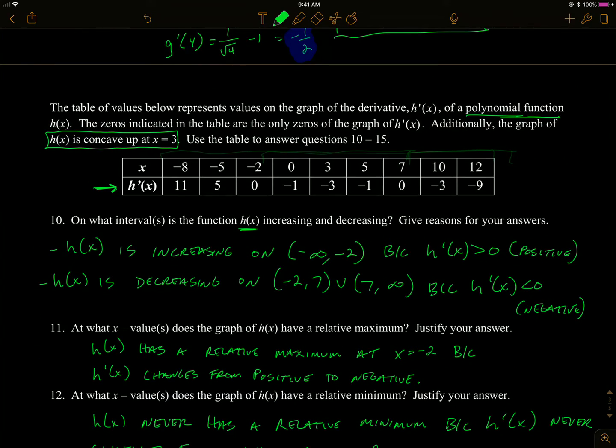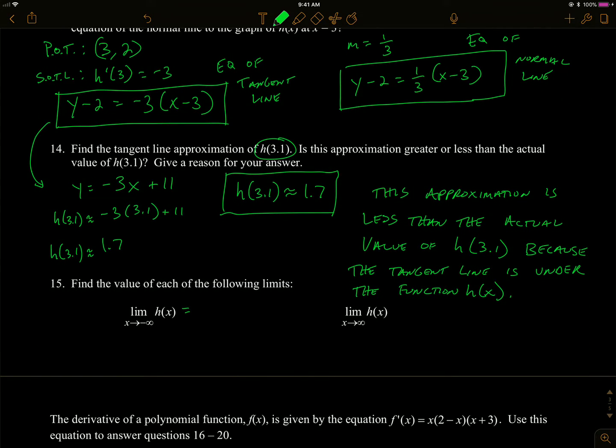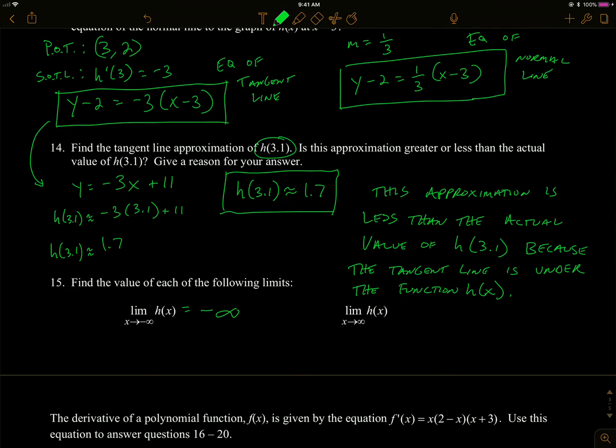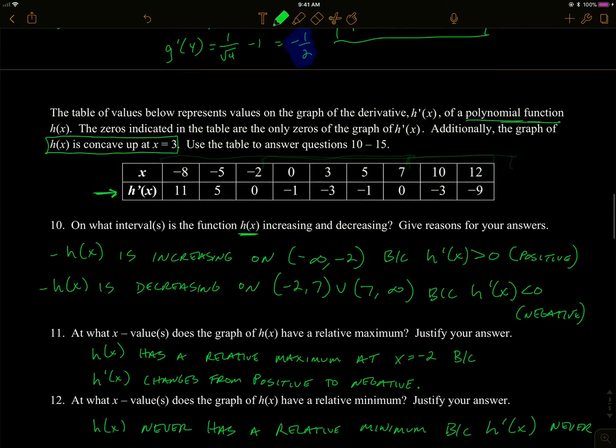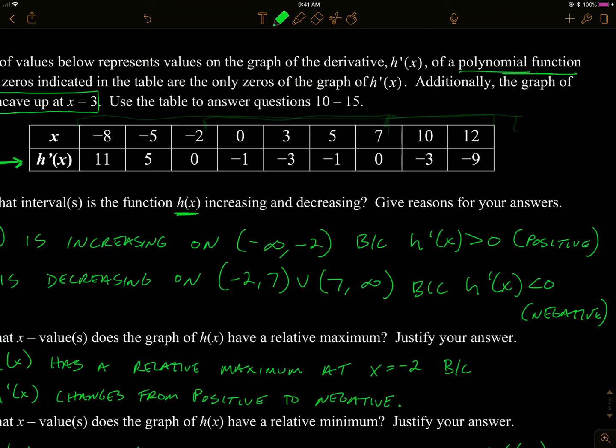So what has to happen here is when we're looking at h prime of x, the value of the derivative seems to be getting larger and larger as I move further and further left. Now, they're positive, so that's the key here. Since the derivatives are positive, I know the function's increasing from left to right. So if you think of the function increasing from left to right, that means the limit as x approaches negative infinity is going to be negative infinity because it's increasing. It would have started down at negative infinity. That one was a little tricky to think about. I started looking at the table as h. You got to remember that you're looking at h prime.